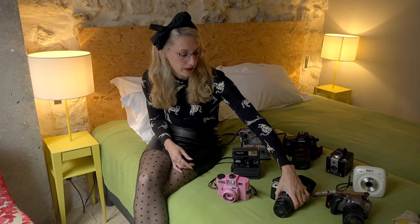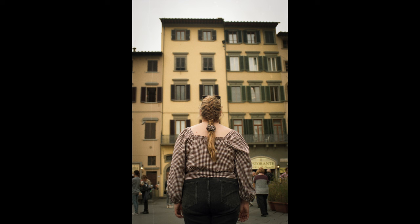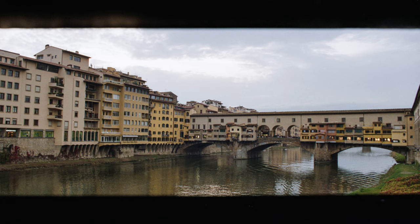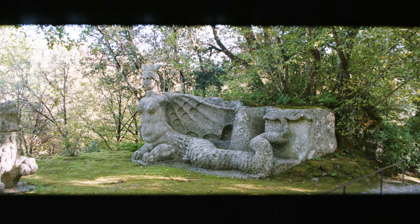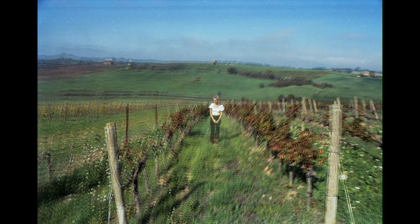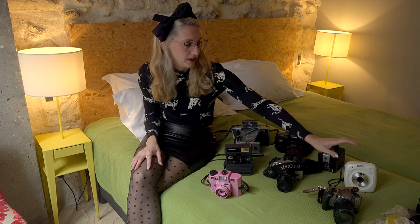The second 35mm film camera I brought is my newest one: the Minolta Maxim STSI. This camera is really super cool — I've only done one roll in it so far. It has a panorama mode, which is really exciting because I usually end up bringing a separate panorama camera. This one cancels that out since it does regular 35mm frames and panorama frames and you can switch between them on a roll. It also does double exposures, has a zoom lens and a flash — it kind of has all the things I really love in a travel camera.